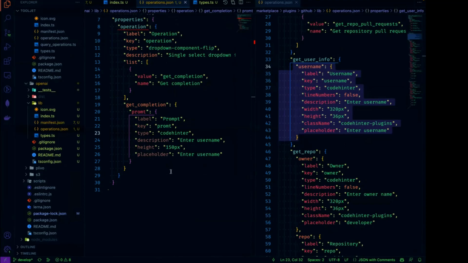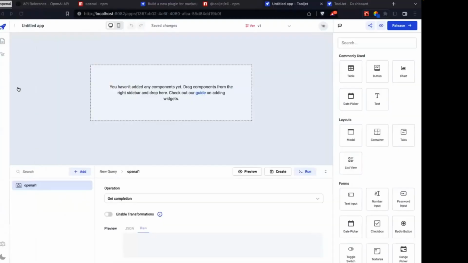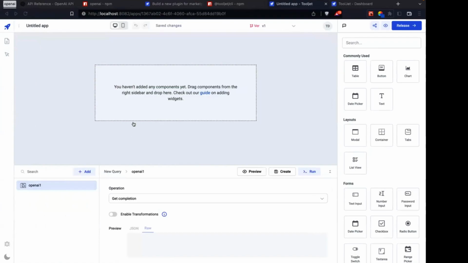Prompt. So, okay, I can go a little faster by copying the existing code, which will be better.